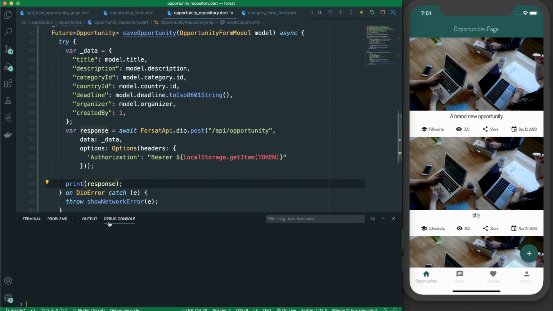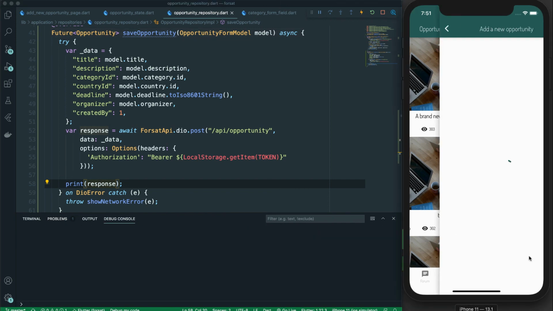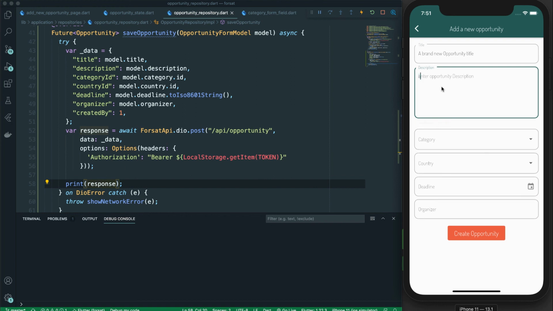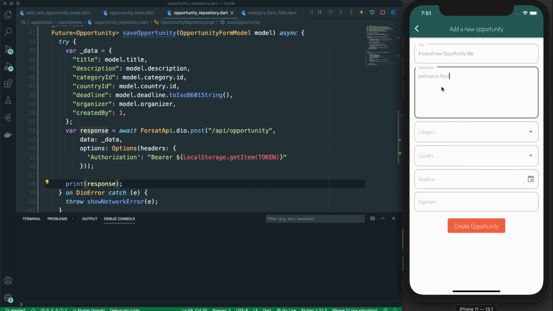Okay, so we don't have any errors. This is just a kind of warning, we don't care about it. And once I click on this one, we will have the title. I will write a brand new opportunity title, and here is the description about the brand new opportunity, whatever.